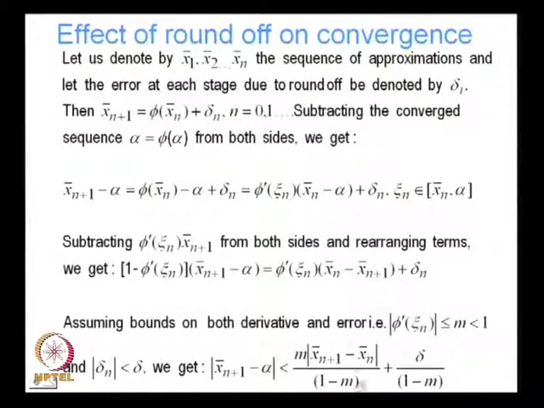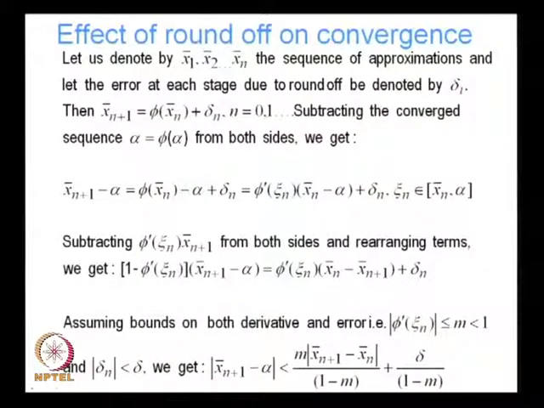The first part is what is known as the truncation error. We talked about this also in the first class: in any numerical method, any numerical algorithm for solving a problem, there are bound to be two types of errors. One type of error is going to be the truncation error, the second type of error is going to be the round off error. Why do we have the truncation error?